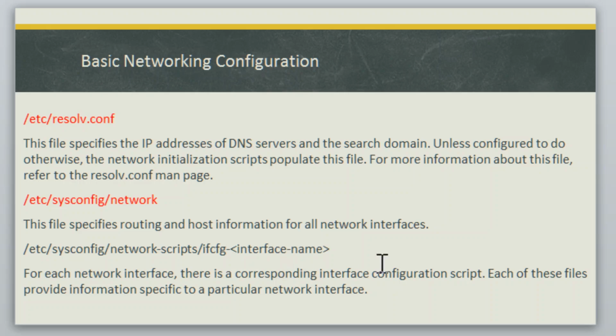You're going to see a lot of files underneath this directory, and they're all going to end with a different interface name. These are all different interfaces we have for the different switches and routers that we have set up, okay? For each network interface, there's a corresponding interface configuration script. So each one has its own script inside of it. Each of these files provides information specific to a particular network interface, okay? So guys, a network interface, if you look on your laptop or your computer, where you plug in your little Ethernet cord, that's the interface, okay? So this is saying that on our server, we can have tons of different of these little plugs set up, and they all have their own different scripts and settings.